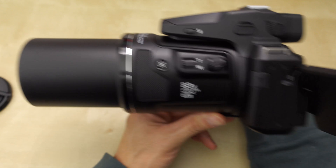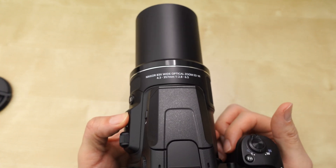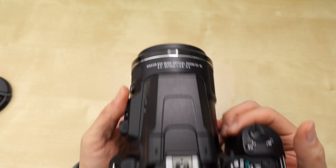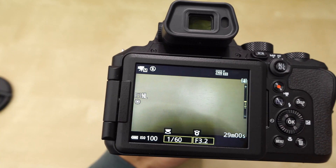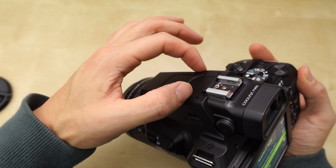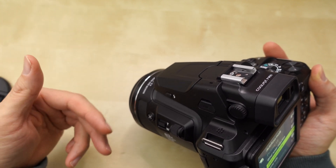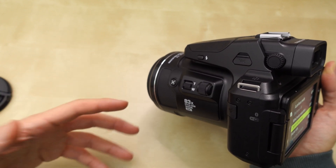Let me show you the extension of the zoom — that's 2,000 millimeters. Zooming back out takes a while, so you'll need to set your zoom and then frame your shot — it takes a little time. In video mode, you do have full manual control over all video settings, but it's not easy to change them. The built-in mics are not very good — very thin and hollow, reminiscent of camera audio from a decade ago.